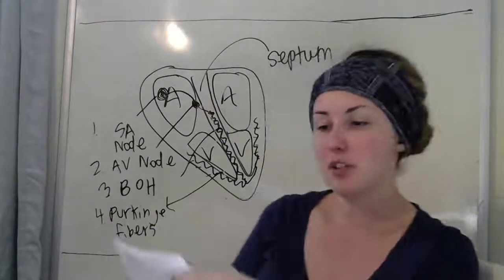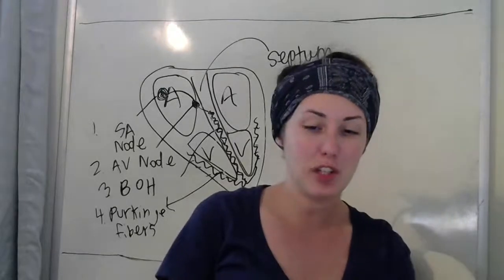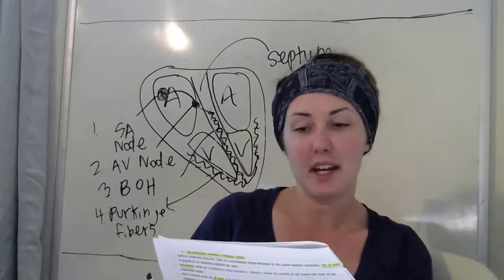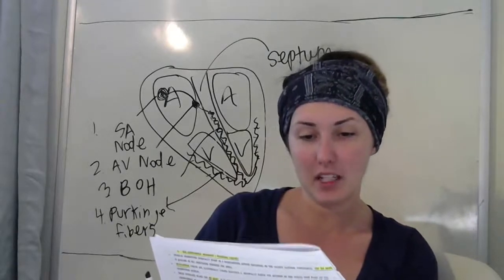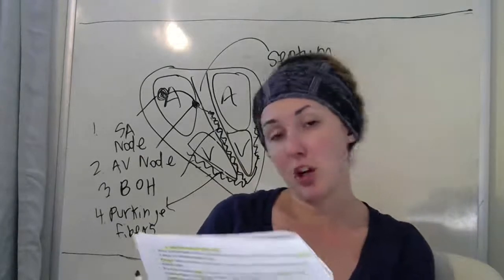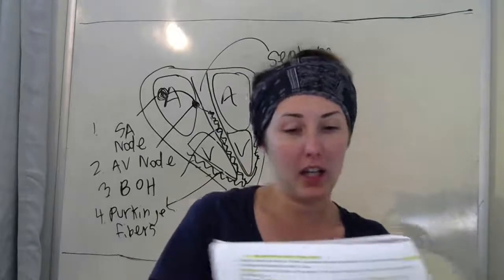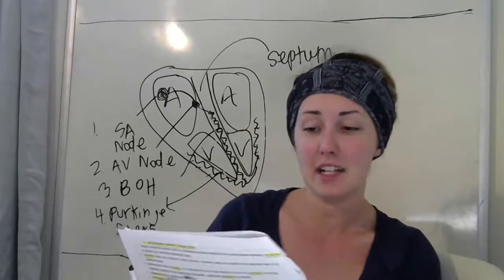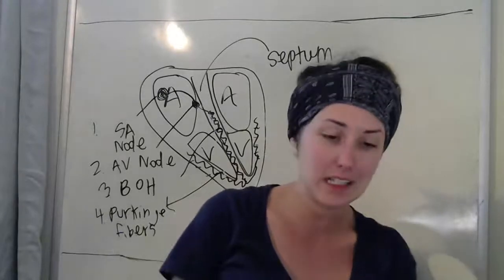So depolarization is the electrical activity that triggers contraction of the heart muscle, and then repolarization begins just before the relaxation phase of cardiac muscle activity. And if there's something wrong inside the heart, the EKG should pick it up. ECG tracings are extremely valuable in diagnosis and treatment of heart disease.